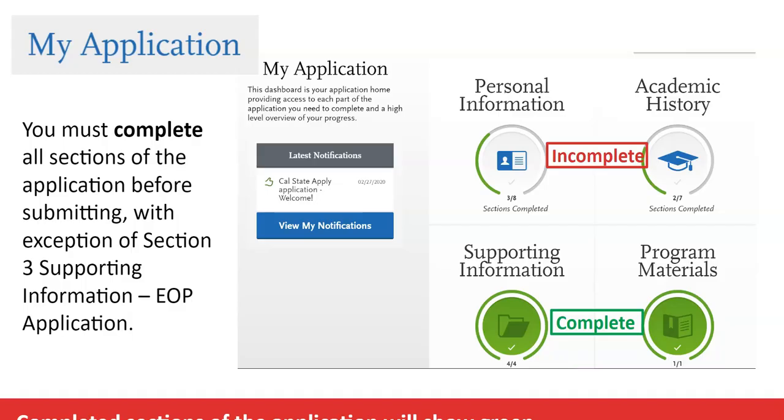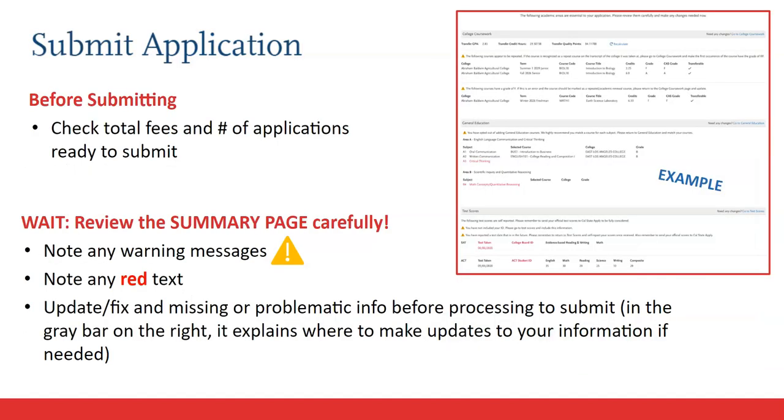Once you've completed that, you're going to go back and once again, you're going to want those 4 quadrants to be all green so that they are complete. It will then take you to a review page. It will look at any classes that you repeated and remind you should put RP. It will give you a GPA count. It will list your golden 4. This is very important to review before you submit.